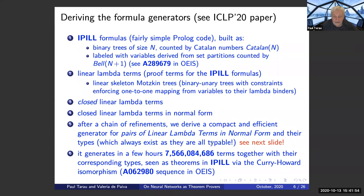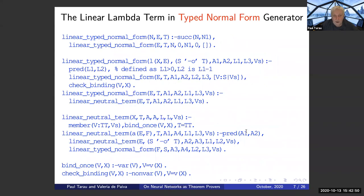Pierre Lescanne had a very nice way to count how many terms of a given size exist, but his high-scale generator would go about two orders of magnitude below this due to high-scale memory inefficiency. Here we generate them on backtracking and can go as far as we want, and we can even parallelize the generation. So we can compute those terms relatively easily — that's a good size for a neural network. Billions are usually enough for training them, even less. And then we also have the types because types are easy to infer. So that's the dataset we eventually generate, and the generator itself is relatively compact Prolog code.